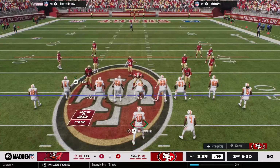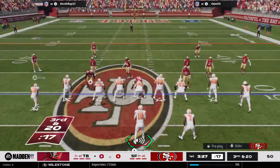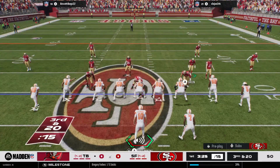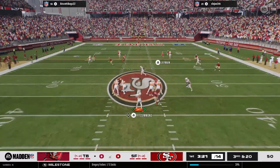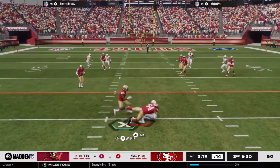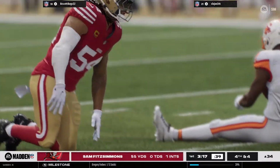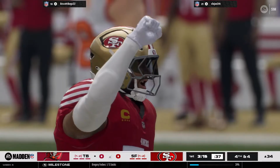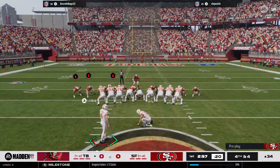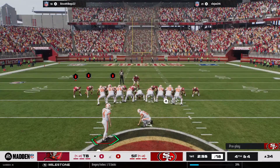This is a tough spot to be in. It's 3rd and very long. 3rd and long for him here. He'll dump this one off to his running back, complete. And they get this down roughly to the 34-yard line. A gain of 16. On 4th down, the Buccaneers trying to put 3 on the board with Chase McLaughlin.